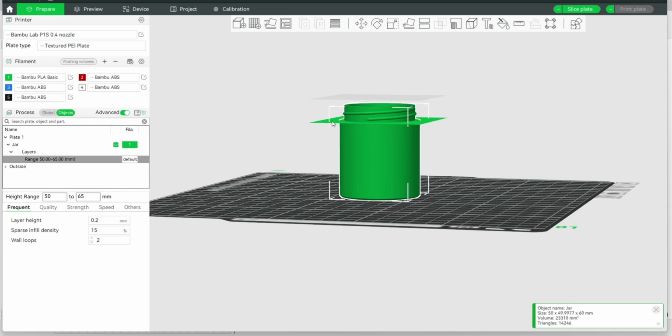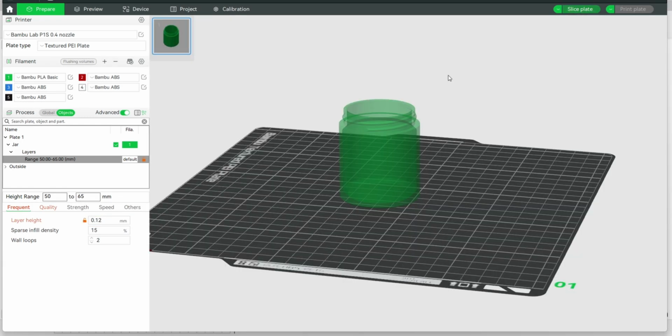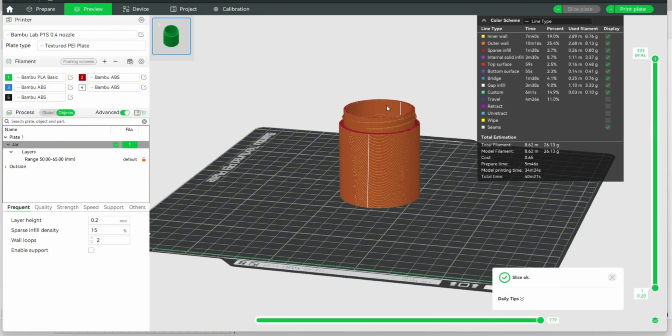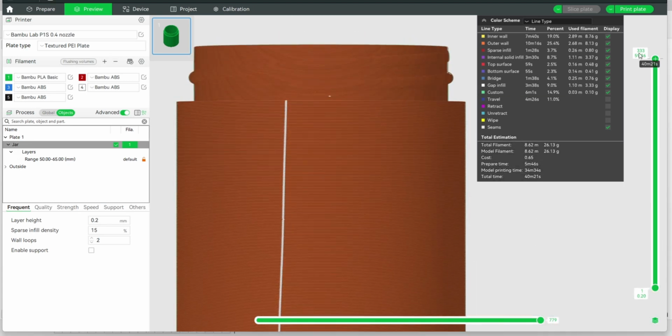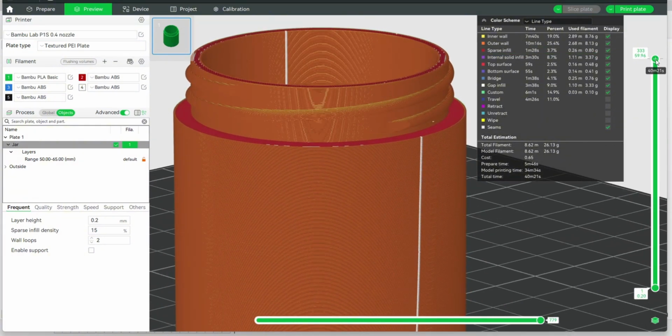Now basically between here and here, we can change settings. So down here, we could do a layer height of 0.12 or 0.16. I usually like to stay in increments of 0.04. So you could change this to 0.12 and it'll do a 0.2 layer height from the plate up to the screw line, and then it'll do a 0.12 layer height for the rest. So if we slice this, I don't know if we'll be able to see it on the slicer, but basically it's giving us a much finer print on these threads, which will make them operate a lot smoother.